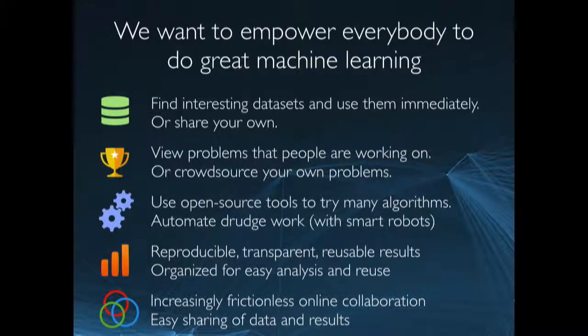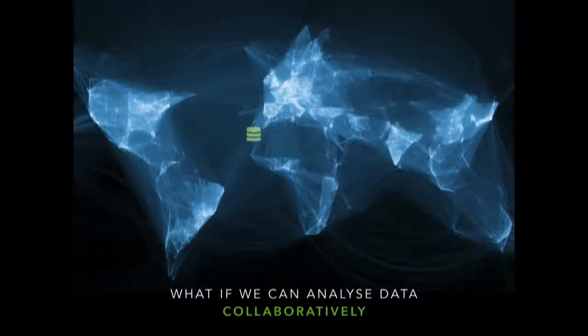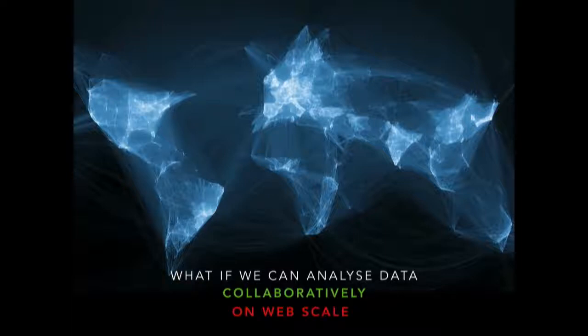And we want to create frictionless collaboration to make it very easy to share your data and results and do your work much more easily. Right? So how does it work? Imagine you have a data set and you want to ask a few people that you know to build models on these data sets. You can then, of course, share them on OpenML. Other people can then download them, and very easily, in a few lines of code, they can build models on the data set and automatically share those results back to you. And you can then look how well they perform.